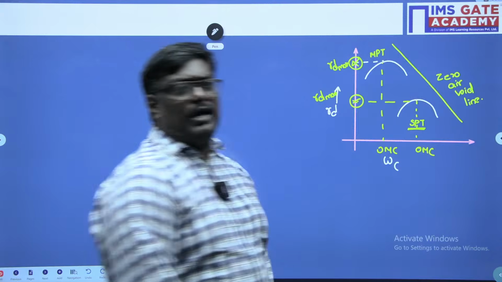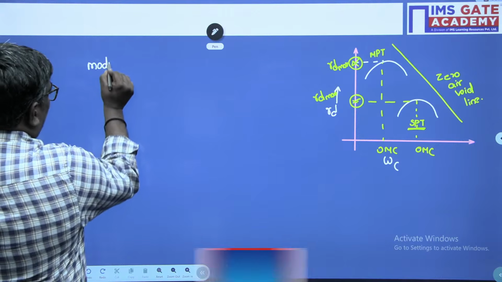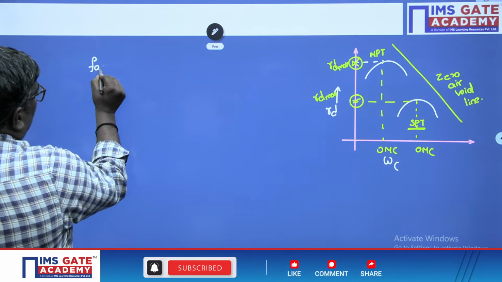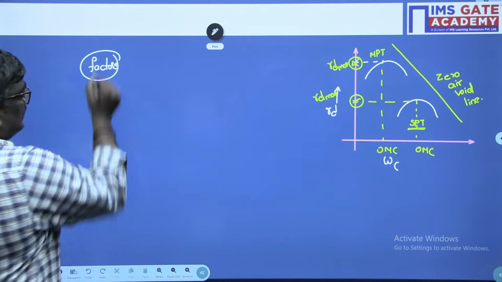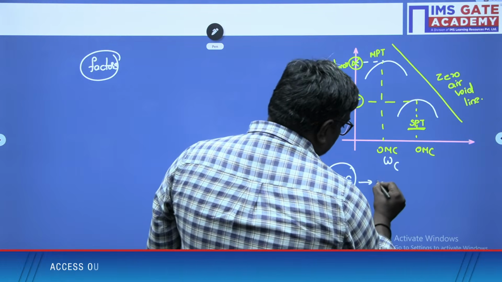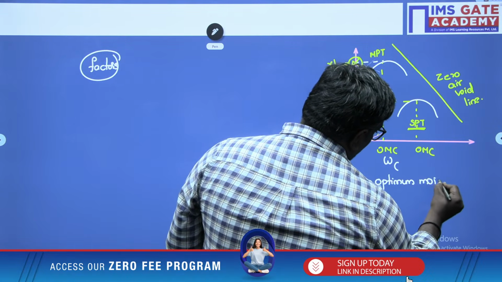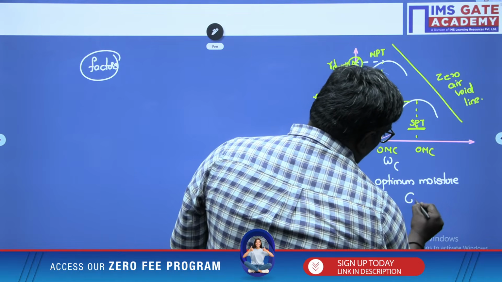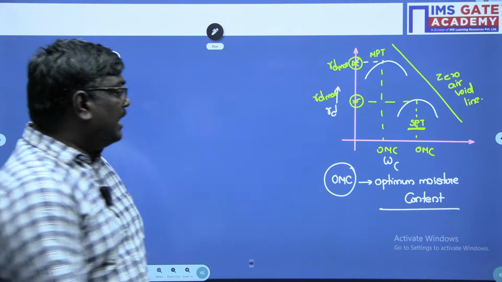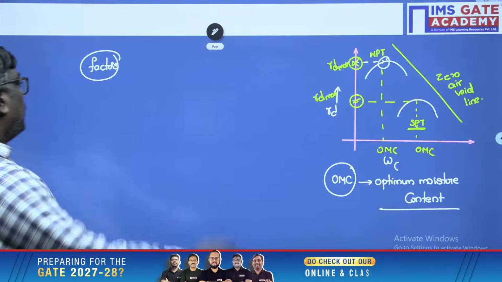Now you can ask me, what is the modified Proctor test here? Here MPT is nothing but, we are talking about factors, no? Before talking about the factors, let me discuss what is OMC. OMC is nothing but the optimum moisture content. What is optimum moisture content? By looking into this diagram, it is the water content at which dry density is maximum. That is known as optimum moisture content.